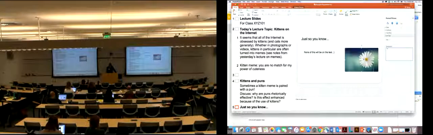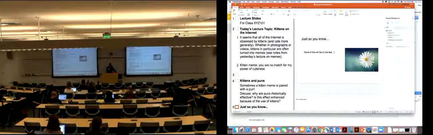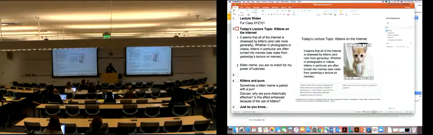So it's also a good reminder that images and context are important, right? If this was just a decorative image in the context of my kitten meme lecture, sure. But if this was a botany class and you need to know what genus this daisy is, suddenly this is content, right? So it's completely contextual. That's the thing to keep in mind. You want to be as concise as possible with those images so that they get exactly what they need and nothing more, right? We don't need to know that this is an orange kitten. We just need to know that it's a kitten meme and it's communicating a thing that's meant to be funny.